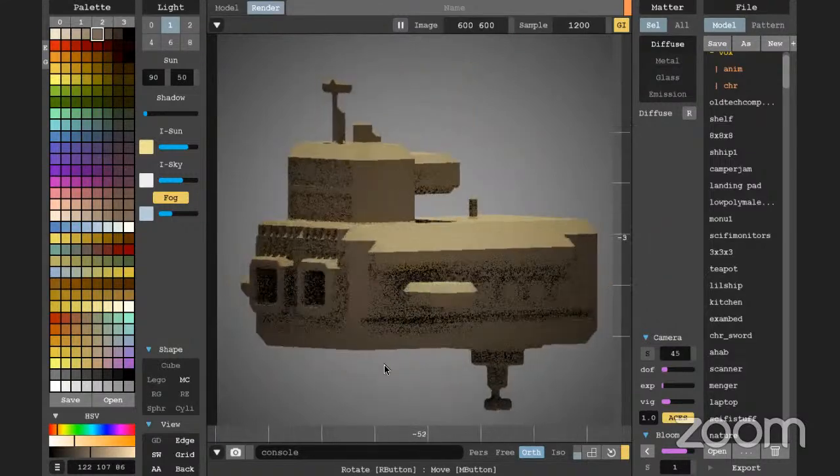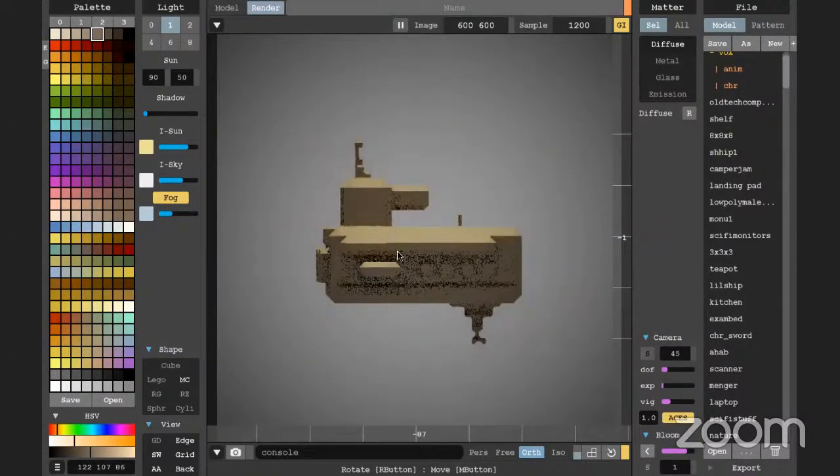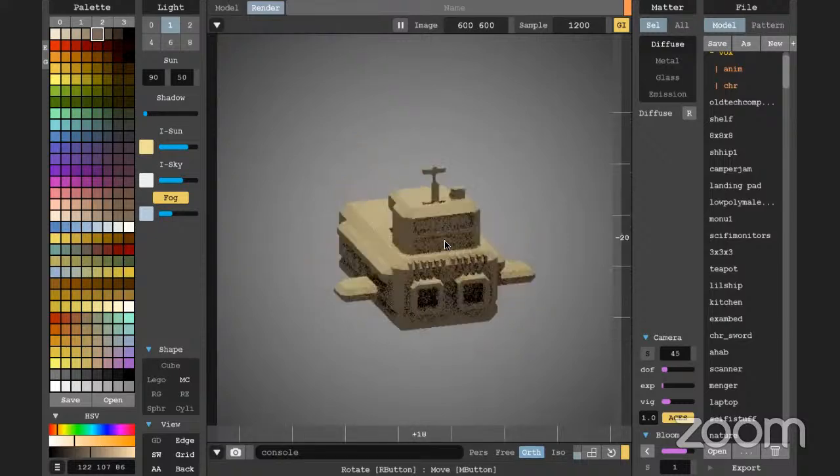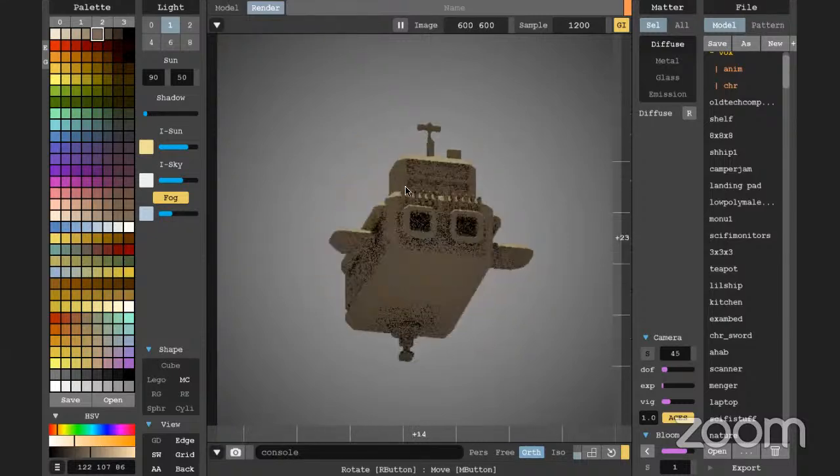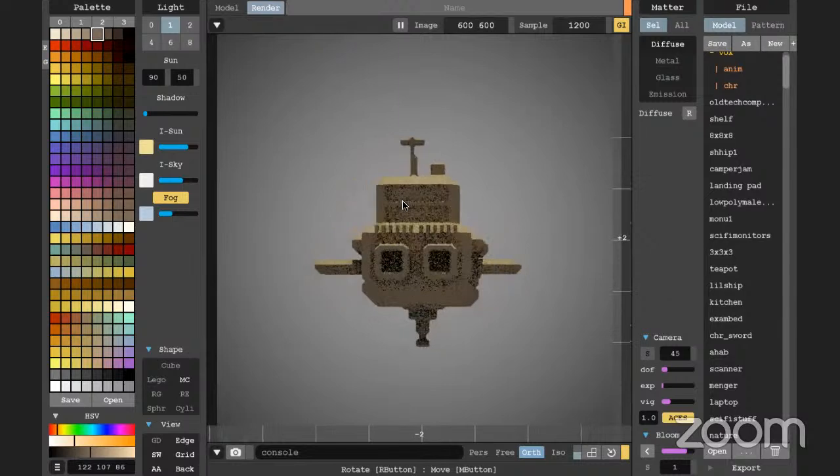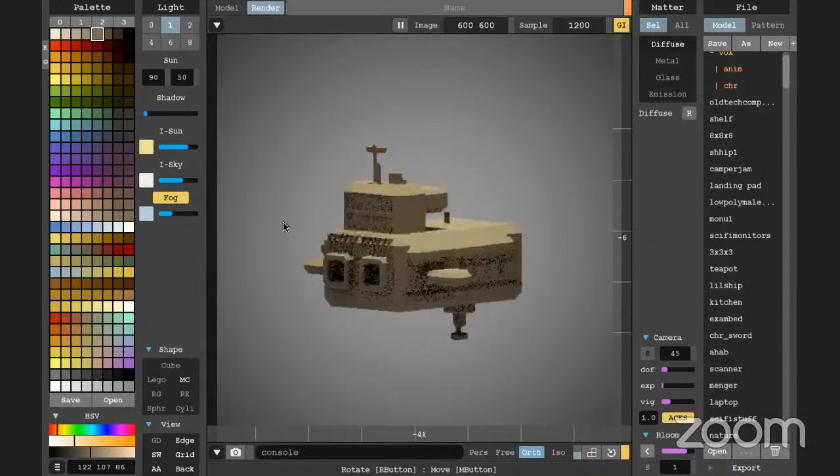But maybe it's a cool contrast. Sort of have a little S curve going with everything. Yeah, I don't know. Does it need something else down there?